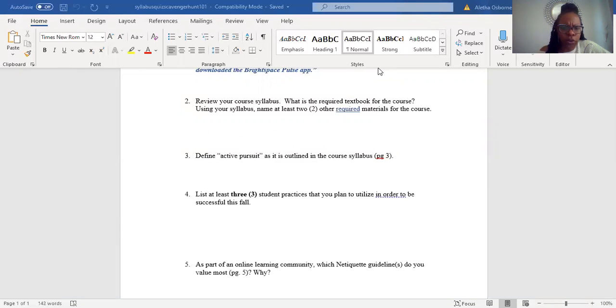What are 3 student practices? Here you have time management and organization. Definitely, even as an instructor, I struggle with time management. I set my own time management skills goals all the time. So good, I like to see time management. That lets me know that some of you may have quite a few things on your plate. You may be taking quite a few classes. You may be juggling quite a few balls. So managing your time is important to you in terms of being successful.